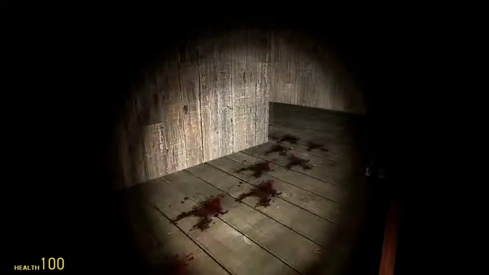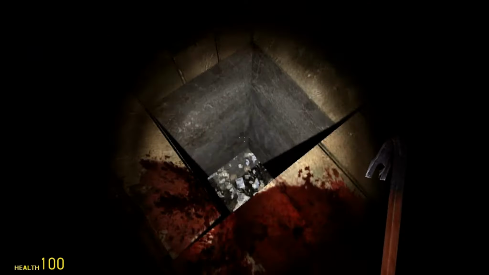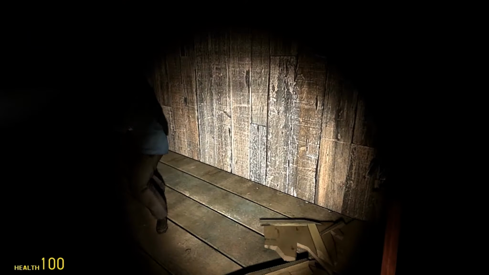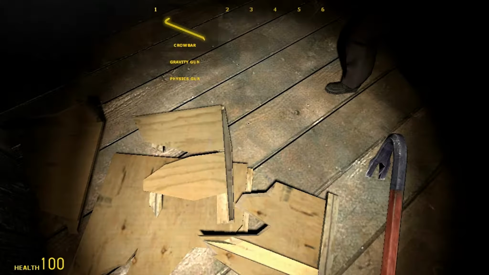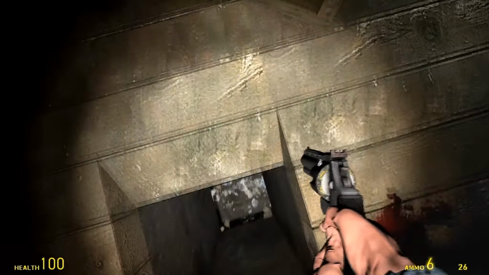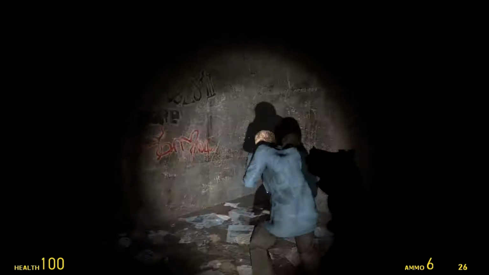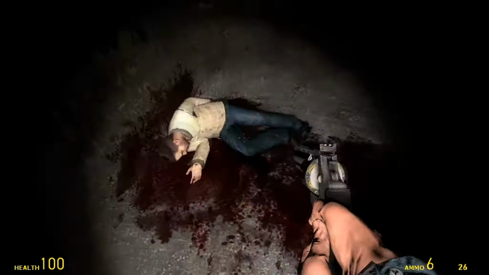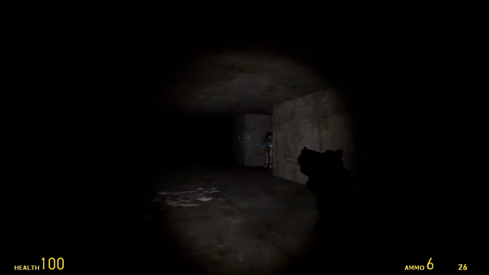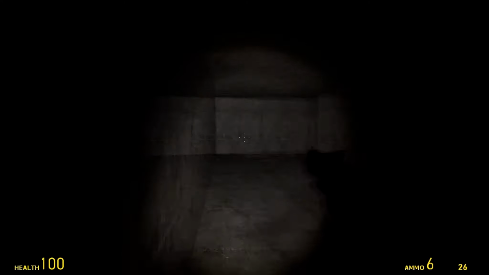Oh, wait a minute. I'm seeing some bloody footprints here. They lead to these boxes. Ooh, there's something down here. That wasn't there. How peculiar. Yeah, the stuff isn't really triggering properly, because whatever scare is supposed to happen with that guy in the cage. Maybe. There's something over there. It's gone. It disappeared.